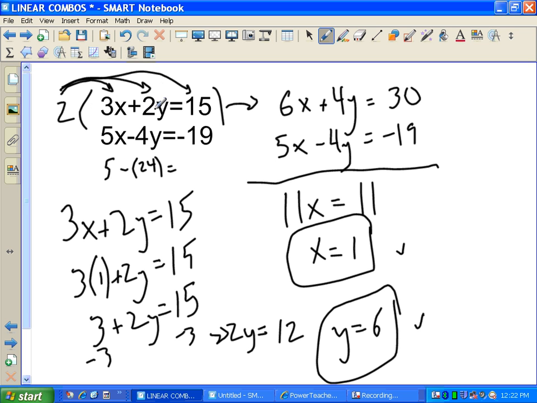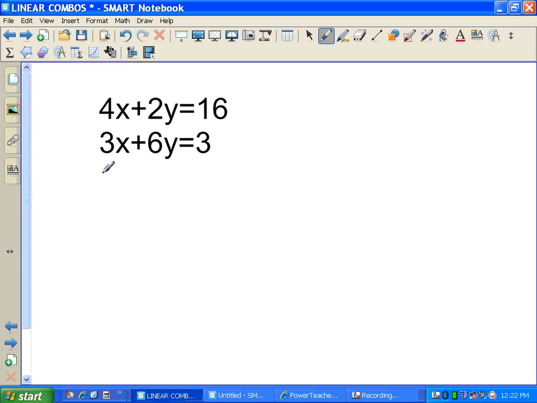So we multiply to try to make the, usually the y's is my preference. You can do it with the x's but it doesn't make a difference. I'm going to try another one. Okay, here, things aren't going to match up. We're going to have to do a little extra, an extra piece on this one. Stop and think, what could I multiply by to make my y's have the same value? That's right, 3.